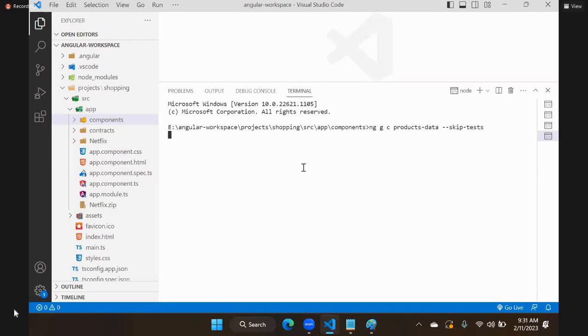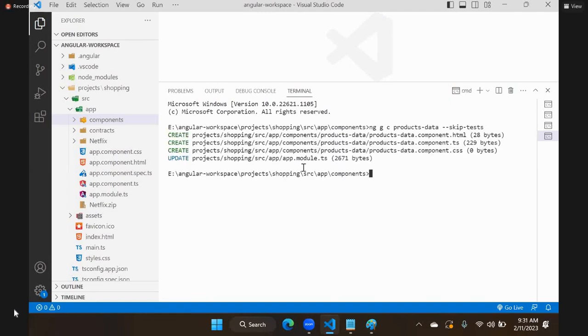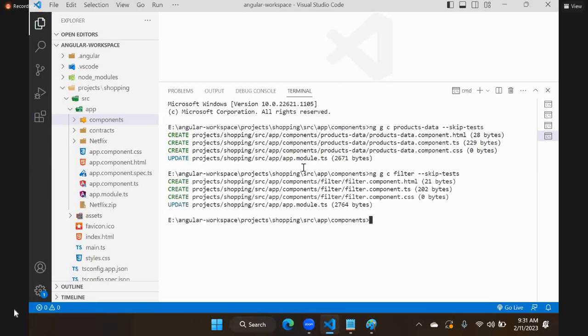I am adding the products data component, that is one component, and I will add another component called filter. Filter is enough, skip tests. We have one filter component, another one products, right?